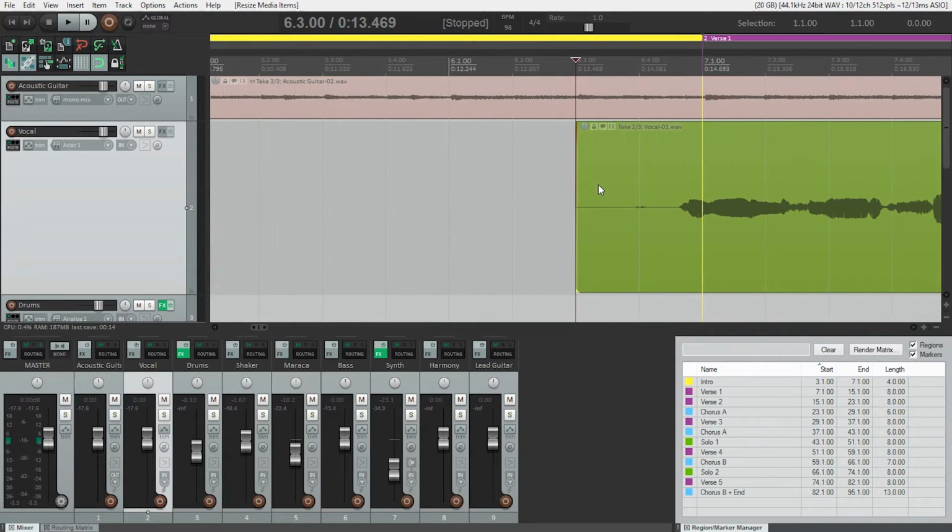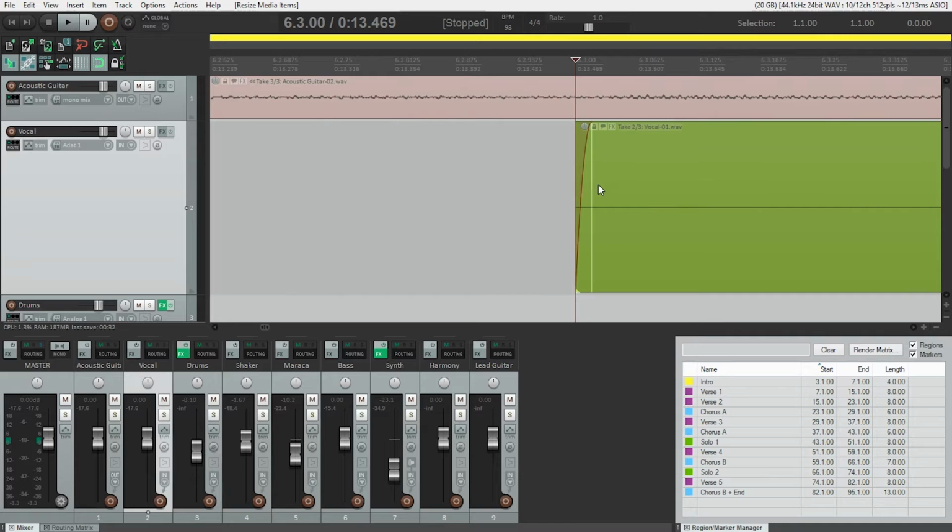In fact, let's zoom in and take a look at this. So here we have this very, very, very short fade. I'm going to zoom out again, because we don't need to see it to adjust it. Actually, you can see the edge of it. But when our cursor is near the top of the media item, we can grab this. This is the fade adjustment tool. Click and drag over to the beginning of where, right where our audio starts. You can see the audio starts right here. Just going to drag it to there.